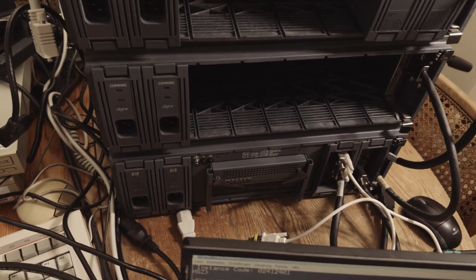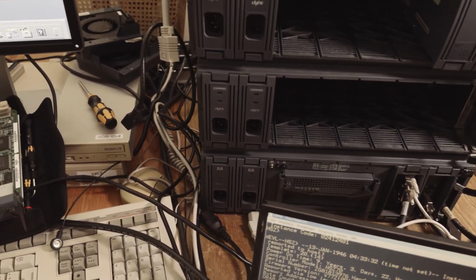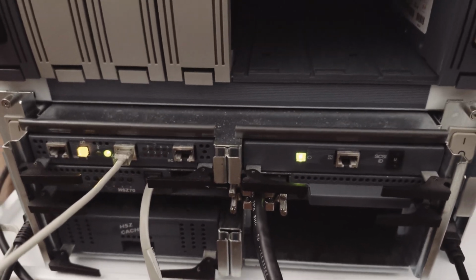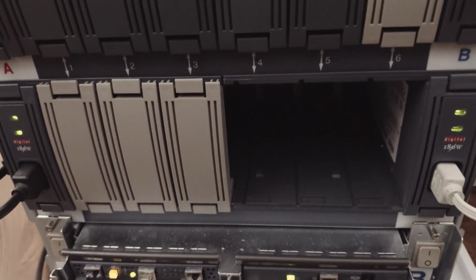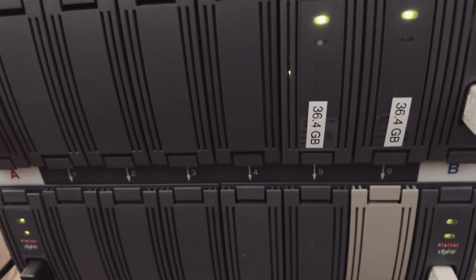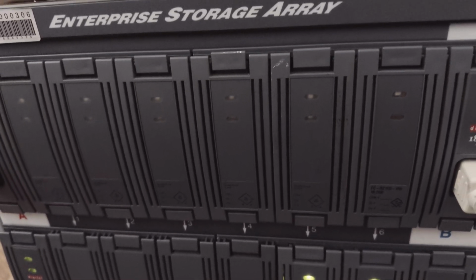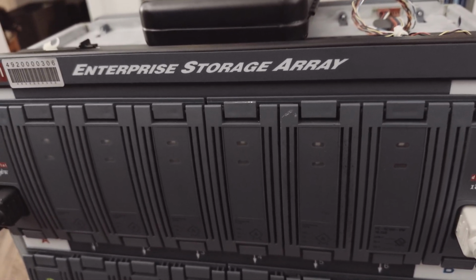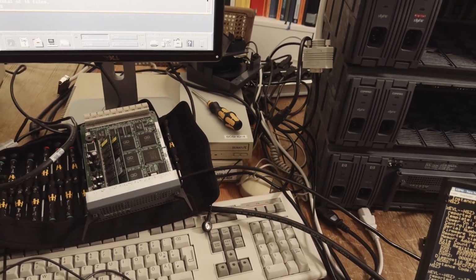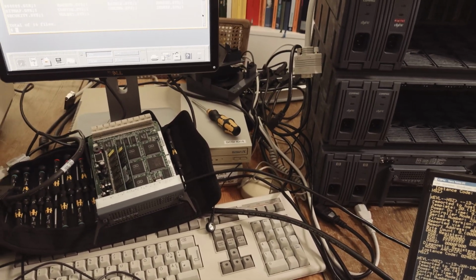Therefore I've tried another thing, because I have another controller. I also have an HSZ70. This is quite a big array, because this HSZ70 is in an enterprise storage array shelf, BA370. I will make another video about that controller as well. This controller is not my first option, for 2 reasons. The first reason is that this shelf is quite big.